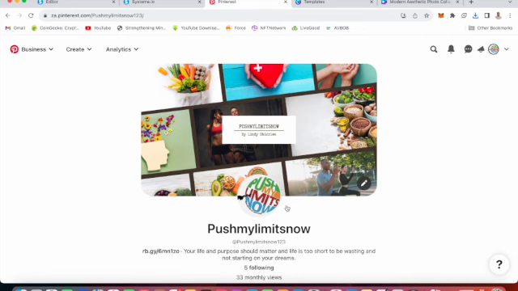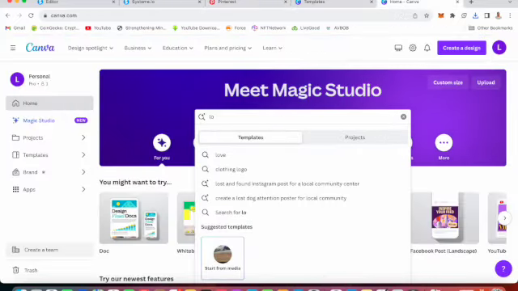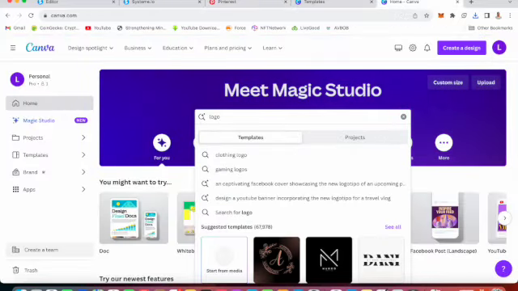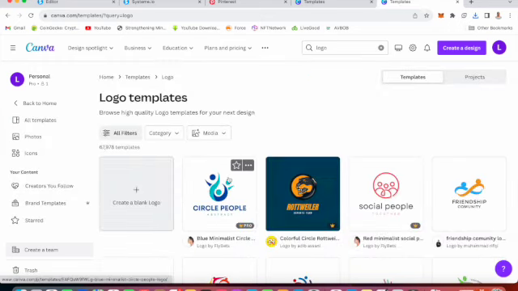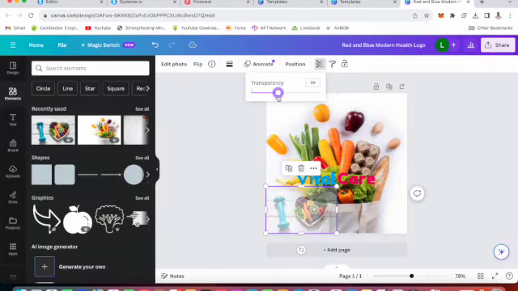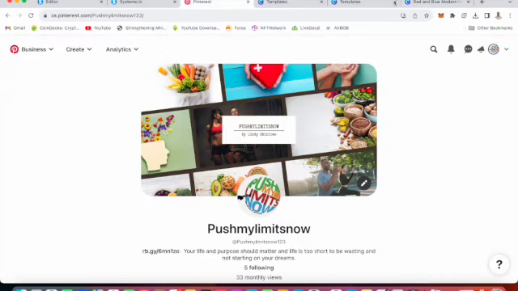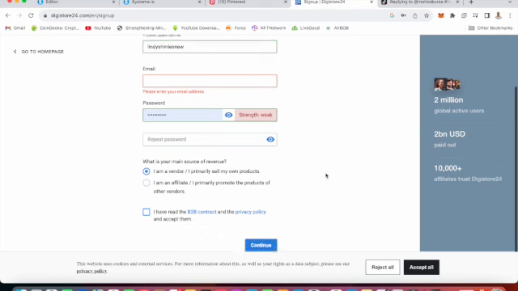And then if you want the logo as well, you can go to Canva. Canva, it is a free app. You can just see the link on the video description and just download it. You can go to templates and also type logo, and then it'll give you different logos. You can create a blank one and just add the elements. So let's just say maybe I put this picture, and then I can just work on it until I am happy, but I'm not going to bore you with that.